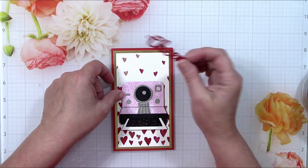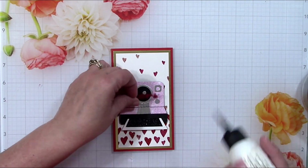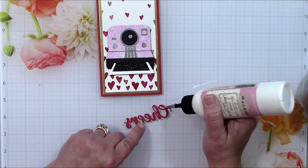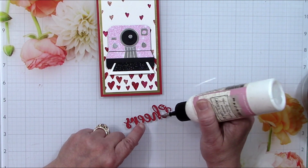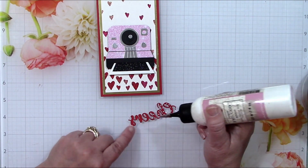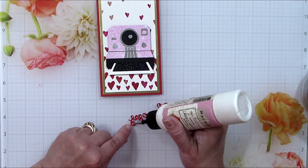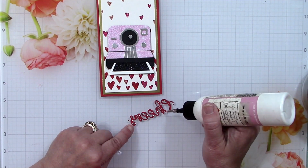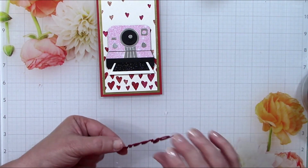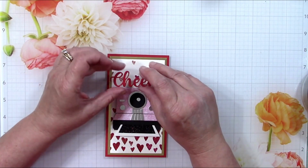Alright. And then I'm going to go ahead and glue this down. Now for this I do need my liquid glue. And what I like to do is just put it down, grab a little part of it, and start dabbing. With these really thin metal tips, you can get nice application of this with just tiny little drops. I know some people like to use like a little sponge with glue on it. Perfectly good. There's all kinds of different ways you could do this. This just happens to be the way I tend to do it.